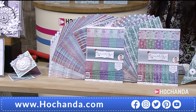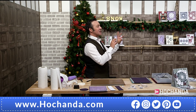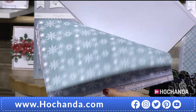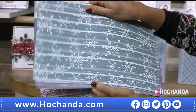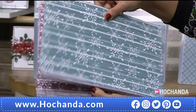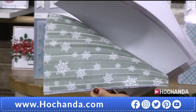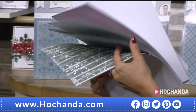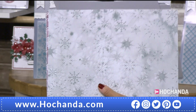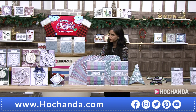And they're absolutely stunning. I love these papers, and let me just tell you, these were a labour of love. So you look at these papers and you see the snowflakes and all the scratchy, distressed areas that have been like shabby chic. I've done those physically. You know what I'm like, if I'm doing papers, I'm doing the best that I can possibly do for you, because I want you to get that quality when you get these home, and I want it for myself. I wouldn't have made as many samples as I have done if I wasn't loving the products. So you've got all the dimension there, you've got the layers of colour, you've got the gorgeous shades, so any of the blue papers will work with any of the other blue papers, and so on and so forth. They're just beautiful. They are stunning.